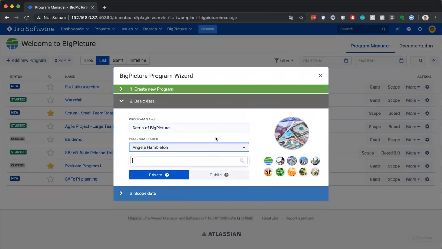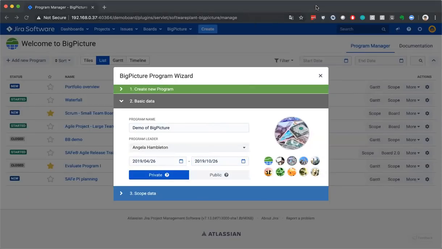By default, it will be you, just so that you have full access to it after you configure it. Start and end date. Those two dates are managed manually, and they are used for showing you a percentage of completion based on time. You can also find a preset of permissions.